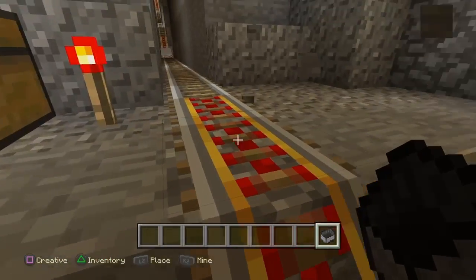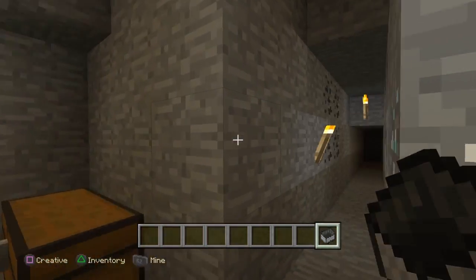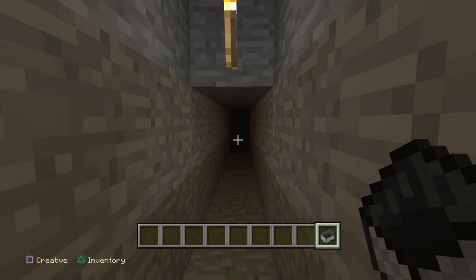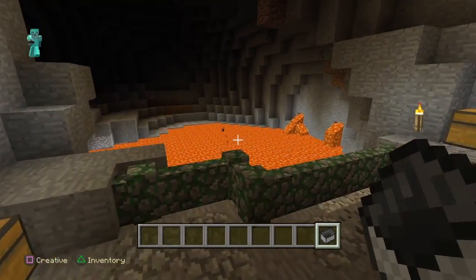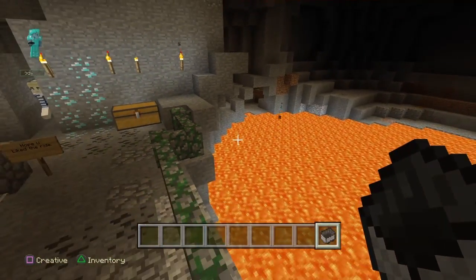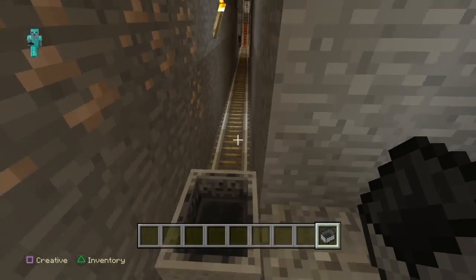Why is there a slime? Well, obviously it's not supposed to work like that, but it did. I made the slime. So here's our mine. It's just branch mining down there, and a lava lake over here, which was kind of cool. I didn't have to build that. It's just there. Okay, let's go back up.